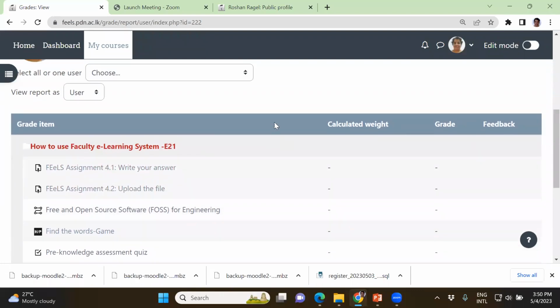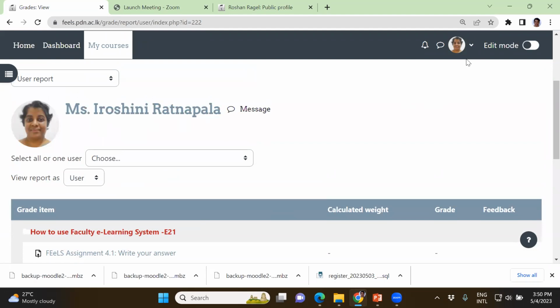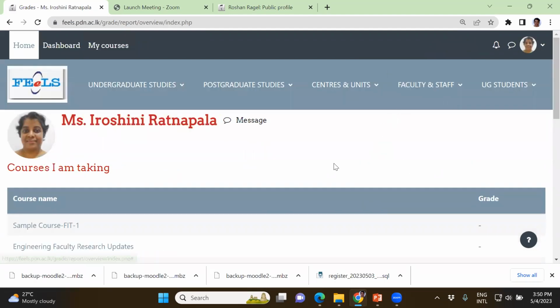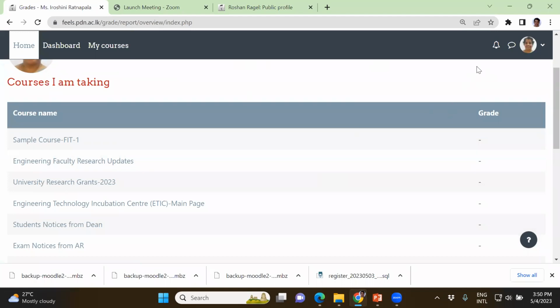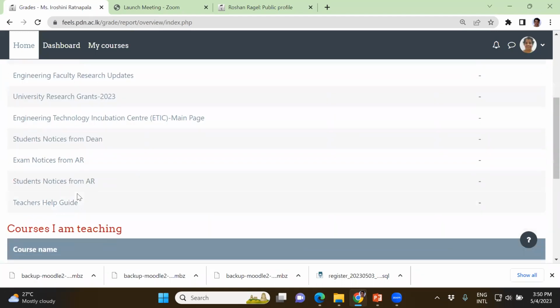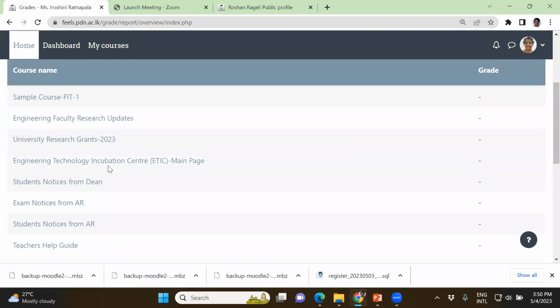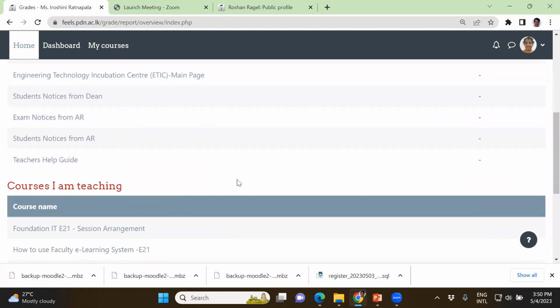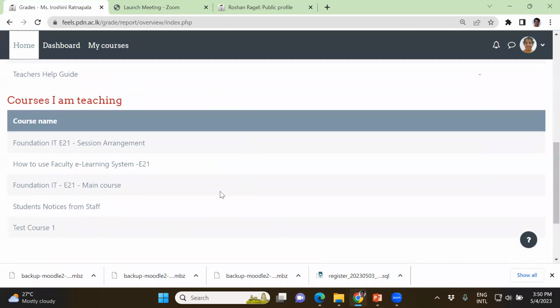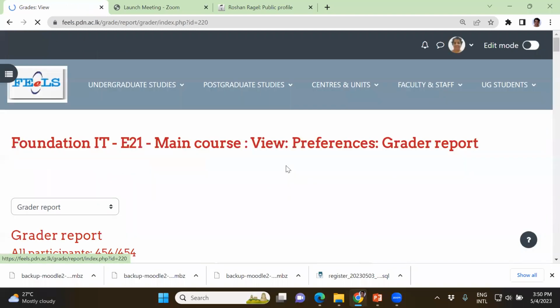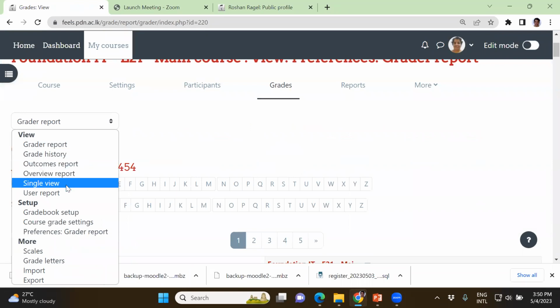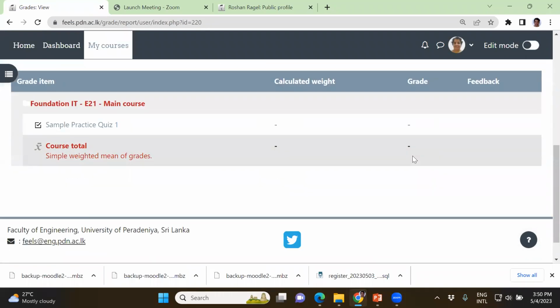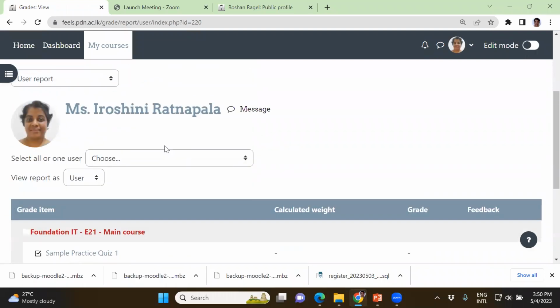You can get the grade from the course, or you have the grades tab here. When you go to grades, you can see all your courses, and for each and every course, something similar to the user report.